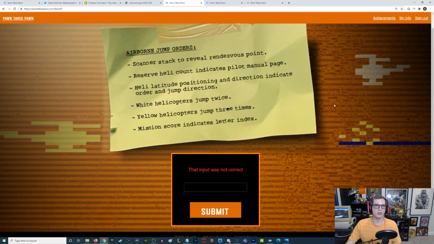So at pawntakespawn.com/dustoff, we got instructions on how to solve the helicopter code. Scanner stack to reveal rendezvous point. Reserve heli count indicates pilot manual page. Heli latitude positioning indicates order and jump direction. Then we have some colors of helicopters and a letter of index.